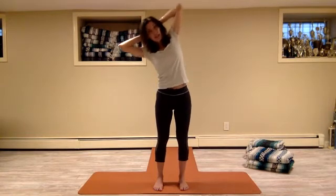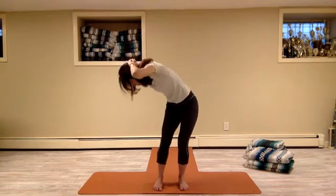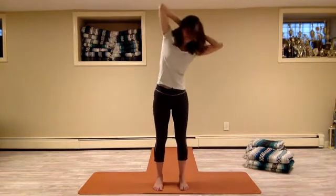Side bend over to the left. Turn your torso to the ground to the left. Bend your knees. Your torso comes down and then parallel to the thighs. Goes over to the right. You're going to come up. You're looking forward and then return to center. Reach your arms to a T shape. Then lower your hands down by your side.